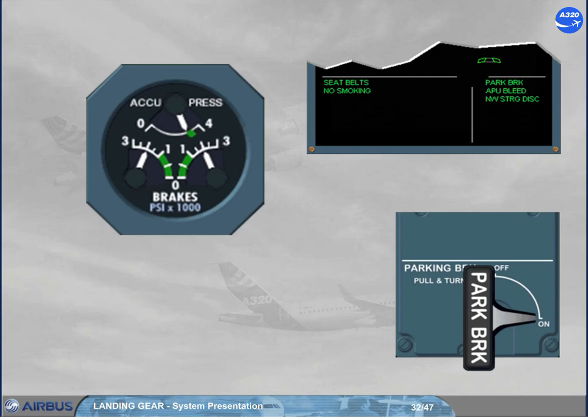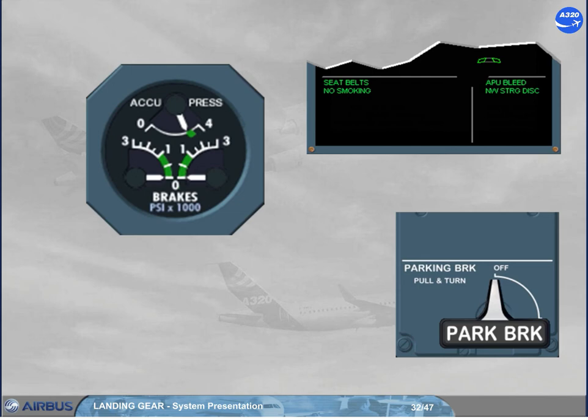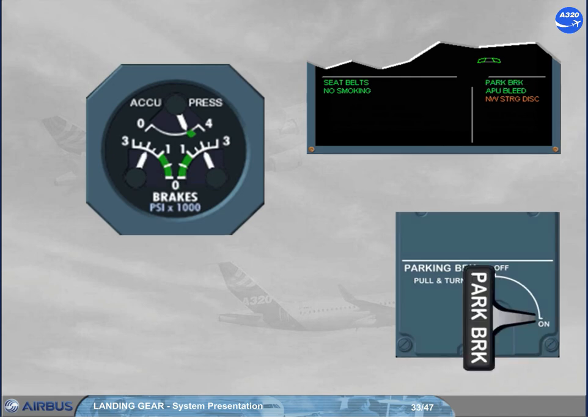Before pushback, the nose wheel steering selector bypass pin must be in the towing position. This deactivates electrically the nose wheel steering hydraulic actuator, which is confirmed by a memo message as shown. When pushback is required, the parking brake must be released. In case of power push by the main landing gear, the nose wheel steering must be kept connected and the hand wheel will be used for steering the aircraft. When pushback is completed, the parking brake must be set to on. Note: the nose wheel steering disconnect message has turned to amber because at least one engine is running. Then you should request to remove the nose wheel steering bypass pin.